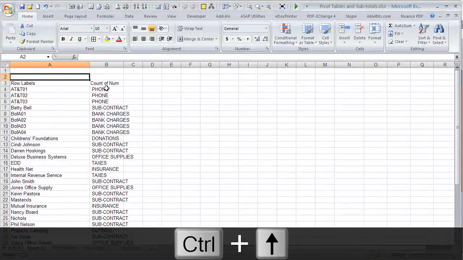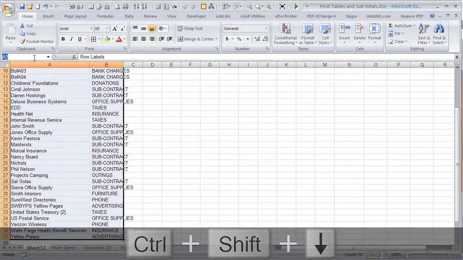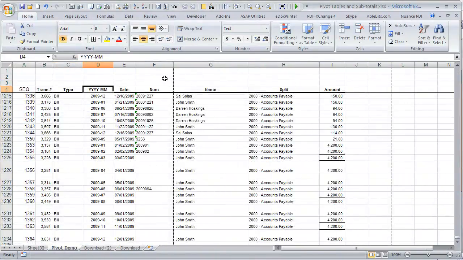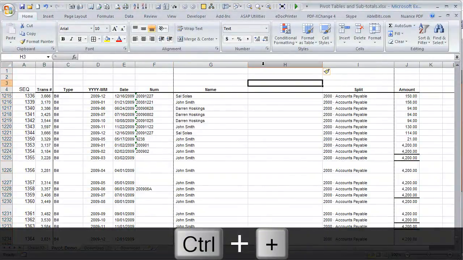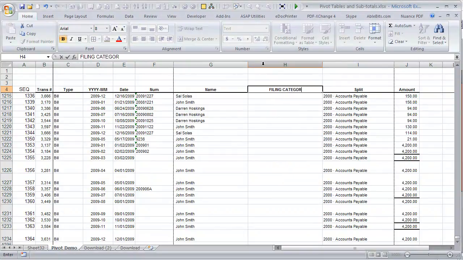Now what I'm going to do is name this sheet. We'll call it Filing. Then we'll go over to the pivot demo, and we'll insert a column here, and we'll call it Filing Category.